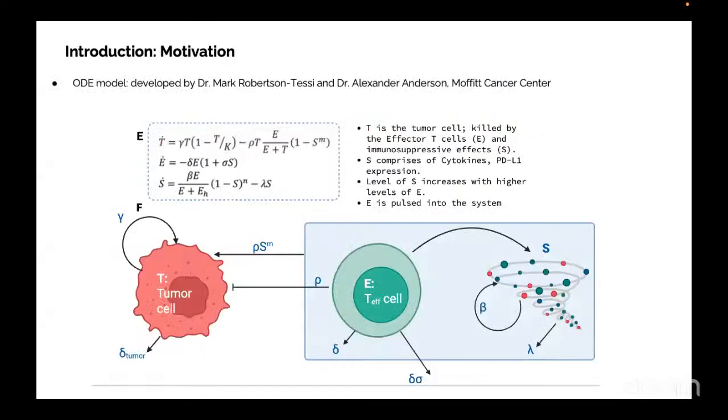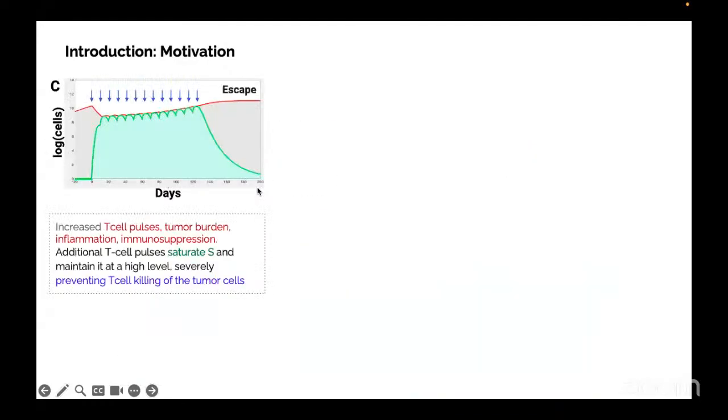So to start off, there was a model that Mark and Sandy had built a few years back. It's an ODE model. If you look at the figure here, let's say we have two compartments, the tumor compartment and the immune compartment, along with the immunosuppression given by this vortex. We have equations over here, and when we solve them, we get what you see over here. The blue arrows that you see are the immune strikes, so the times when the immune strikes the tumor. The red curve shows the tumor burden, and the green shows the immunosuppression.